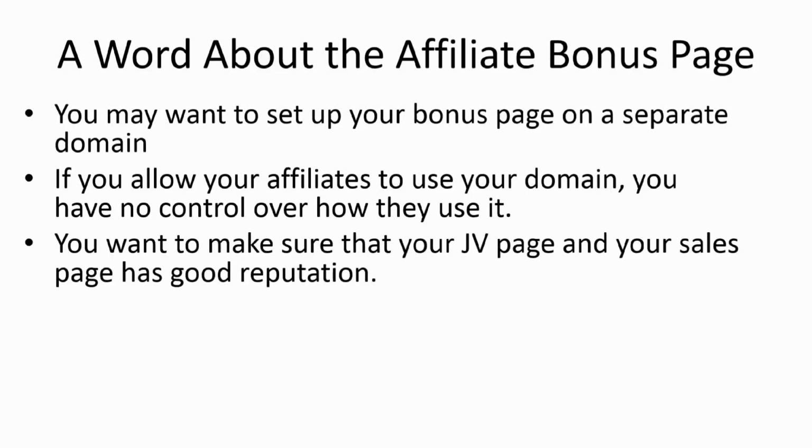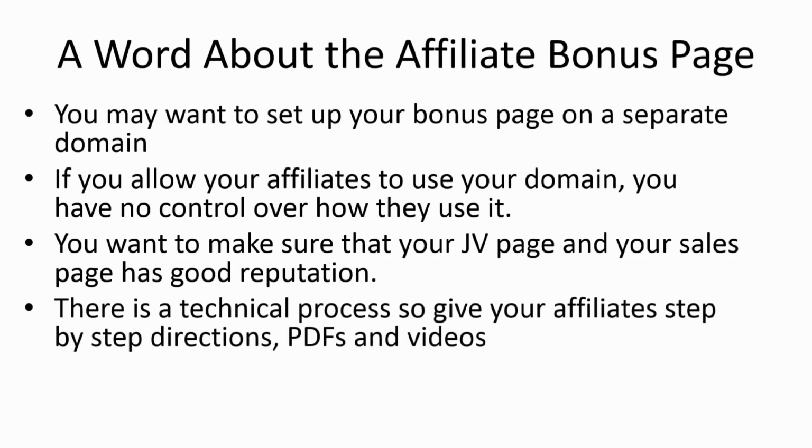You want to make sure that your JV page, as I said, and your sales page has a good reputation, right? It really does need to have that. You want to keep that, and the only way you keep that is when you create a bonus page, you give that to the affiliates. There is sort of a technical process to give your affiliates step-by-step directions. So what you can do on the bonus page now is give them a video, give them step-by-step directions, give them a PDF, or automate the process, one or the other.